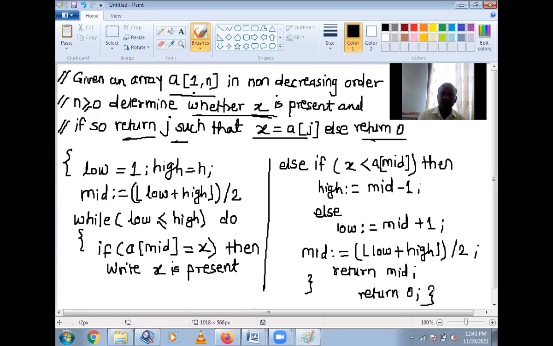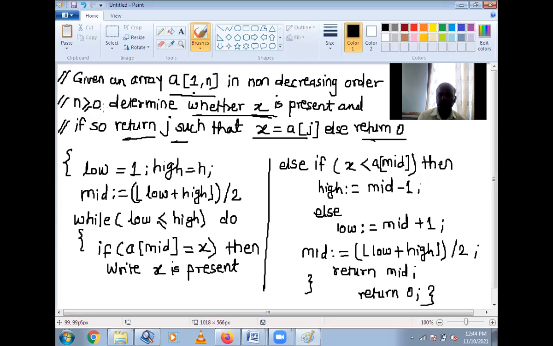While writing the algorithm, first we have written a comment. In the comment, given array A with size n, that is, there are n number of elements in non-decreasing order, and n is greater than or equal to 0.